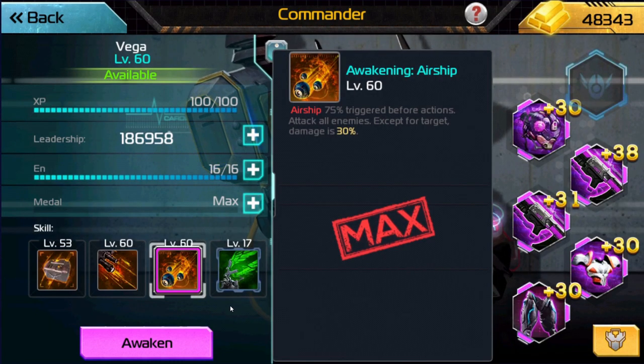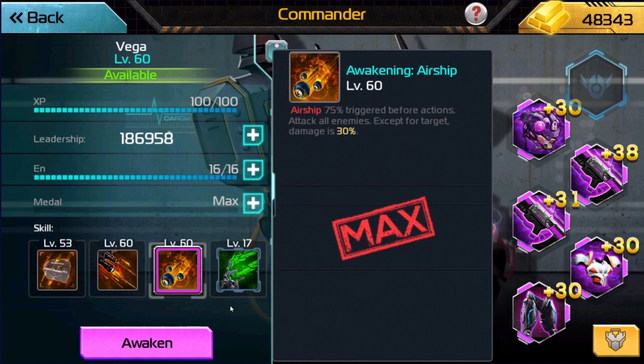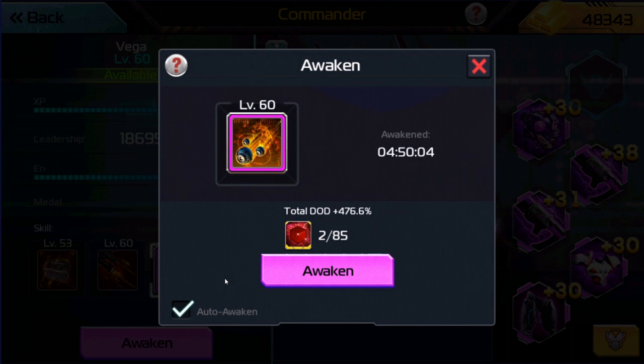Now that we've jumped over to Vega, who I actually have awakened, there will be what looks like a pink or purple border surrounding the skill. That means that the skill has been awakened. When you awaken one of these skills, the percentages will actually increase. When it comes to the awakening, you can auto-awaken or you can manually do it. There will also be a cost associated to each awakening. Each awakening will last 24 hours, and you will have a particular stat that is associated to the awakening.